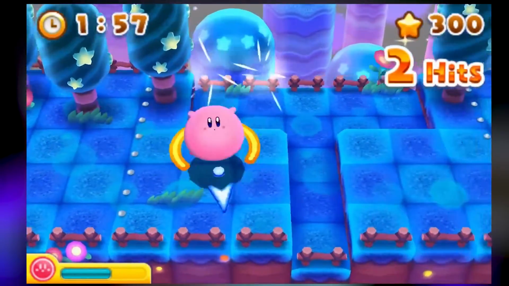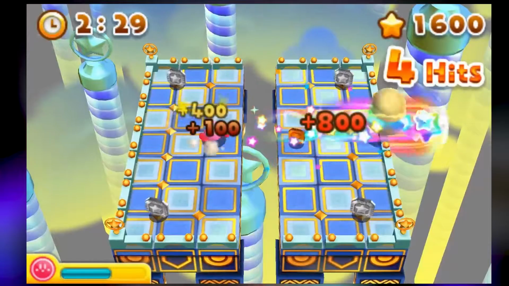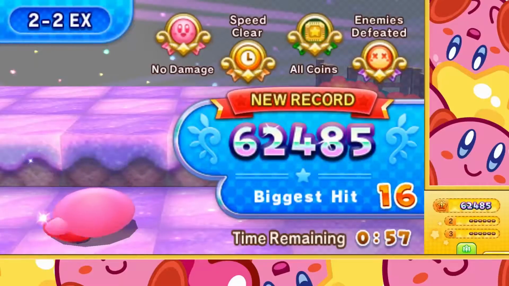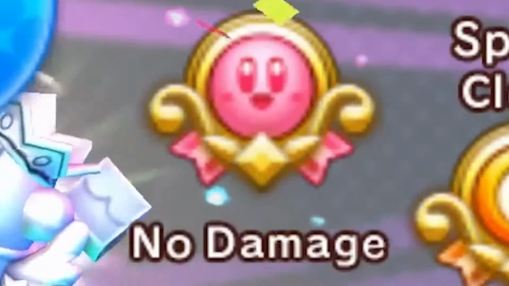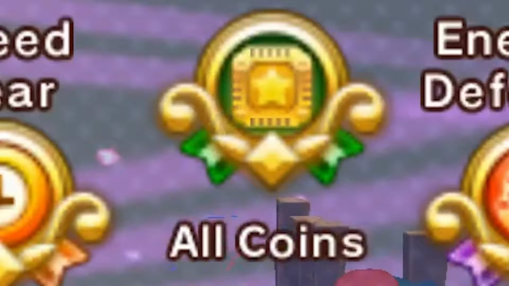Something that's great about this game is how fast-paced everything is. As soon as you start the level, the whistle blows and you're off. A timer in the left corner starts ticking and you're on your way slamming through enemies. Based on how you completed the level, you'll get points for not getting damaged, how fast you cleared the stage, how many coins you collected, and how many enemies were defeated.